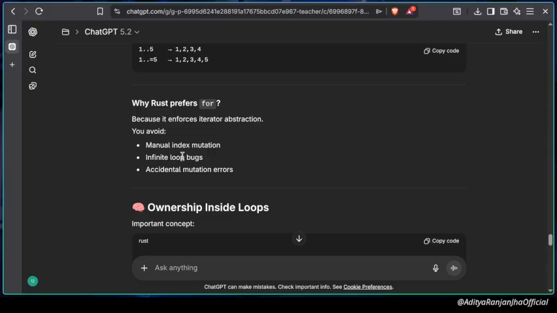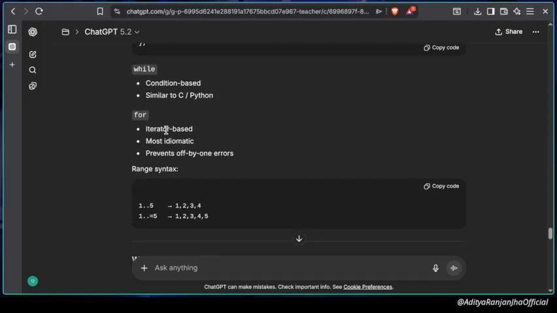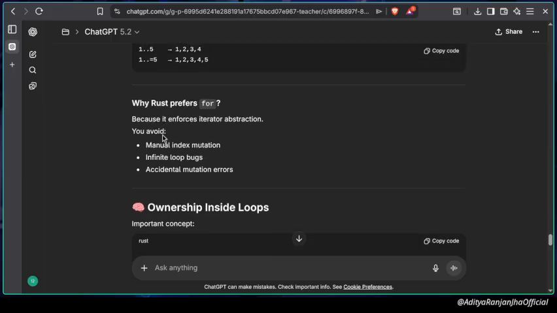I've never seen the for loop in Rust, but it is telling me that by using for loop, I can avoid manual index mutation and infinite loop bugs. Manual index mutation is something that you try to do manually, so it is assuming that man can make errors.